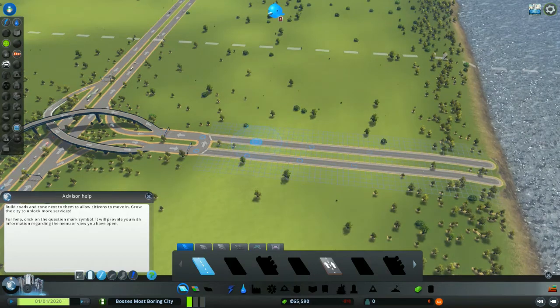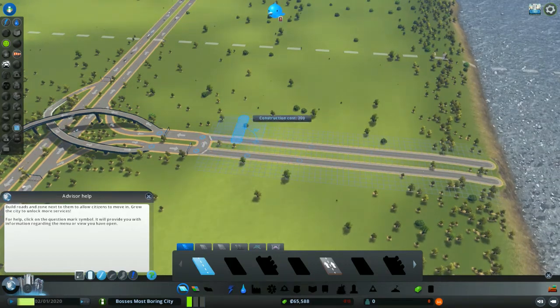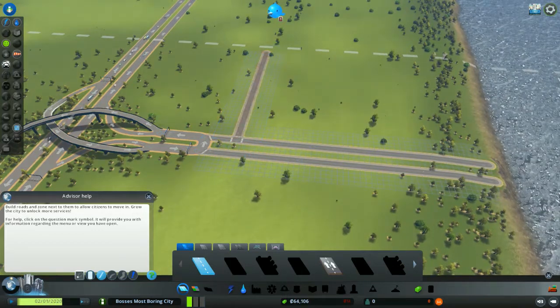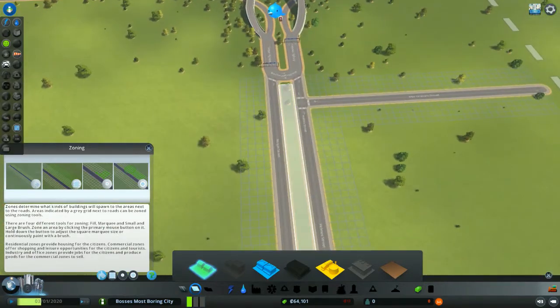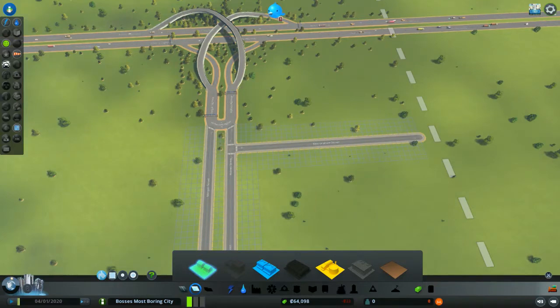For now, we're going to give ourselves some space and go out. We need some houses. By the green bar, we need to put some housing in. So let's do that. I already know how to do that. We want to take the marquee and drag a block of houses.